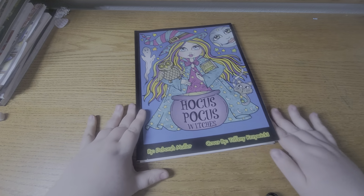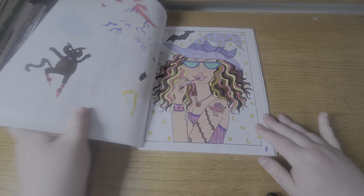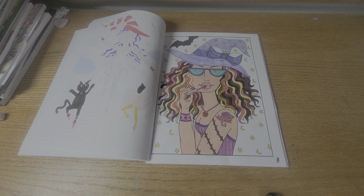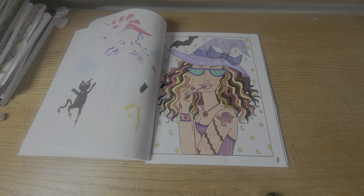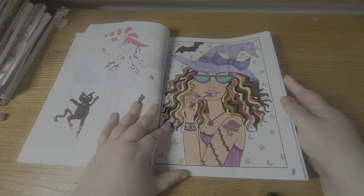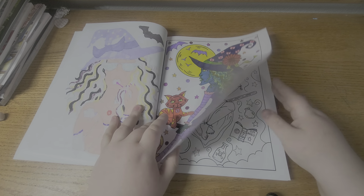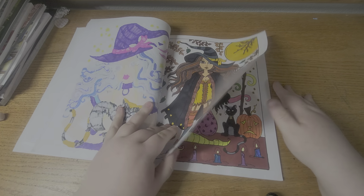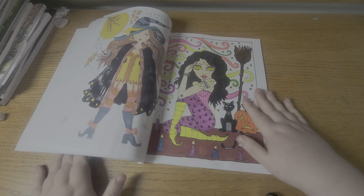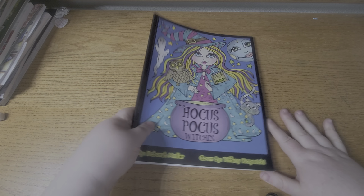But I did work out of Hocus Pocus by Deborah Muller. This is Hocus Pocus Witches. And I did this page. And I think she turned out super cute. I really like her. She's very funky and fun. Just kind of different. And then I don't think I did any other in here this month. Nope. So that is the only picture that I did out of this book.